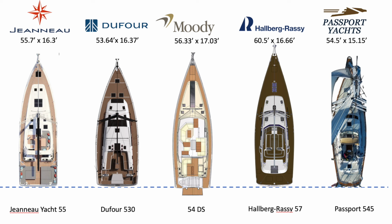And then the Moody 54 deck saloon, a completely different animal. Looking onto the upper deck, you can see the Jeanneau Yacht 55, wildly innovative with that massive catamaran-like aft deck slash cockpit slash entertainment slash day bed, whatever. Of course, you have the option then for a hard top and a hard spray hood that basically encloses an upper deck or upper saloon, if you will, with a dinette to the starboard and a beautiful nav table forward facing to the port. And then forward, not a lot of clear deck because they've extended that headroom way forward in this vessel. And you'll see why when we get in there.